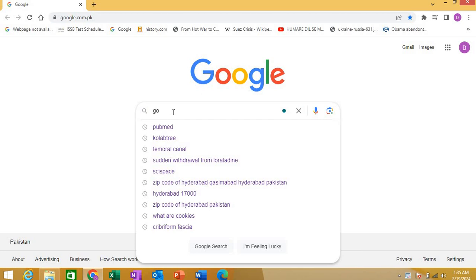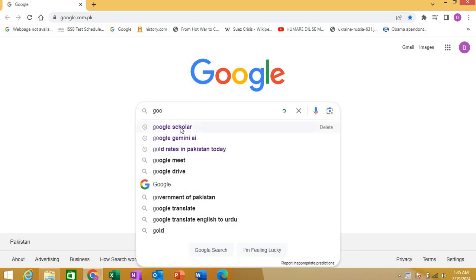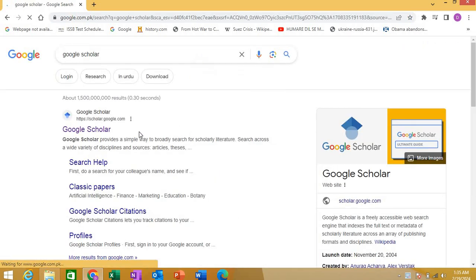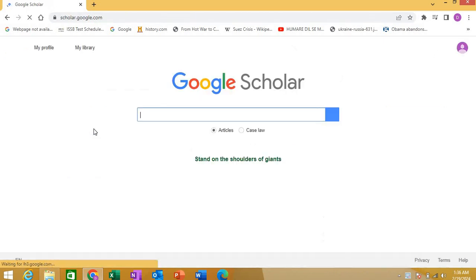We'll go on to Google Scholar here, and we'll open Google Scholar. There are very few options in Google Scholar. In previous videos we have seen that there are multiple ways to search in PubMed, and there are different filters and options. There are not so many options in Google Scholar, so it's quite easy. Now I will follow simple examples. I will show you certain options.